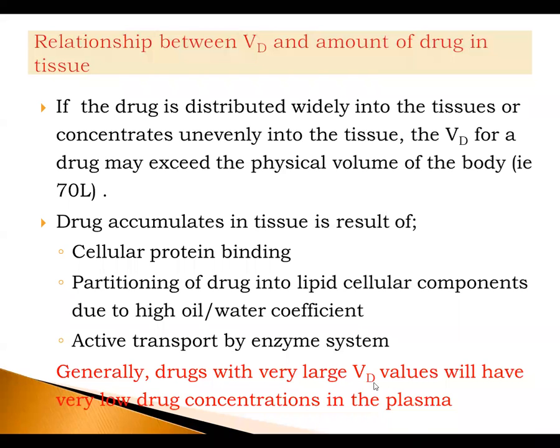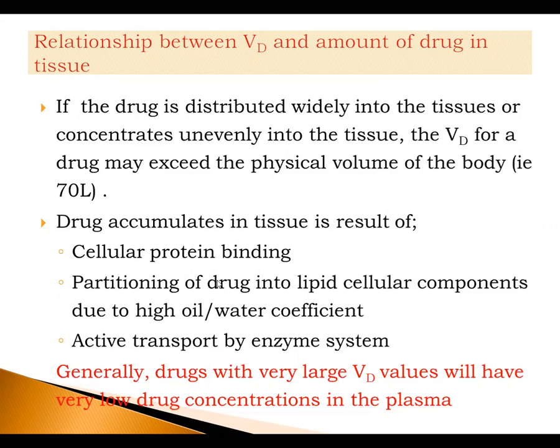Because of the plasma concentration. Remember this rule: when the plasma concentration is on the lower side, definitely the volume of distribution will be on the higher side. So the lesser the plasma concentration, the larger the volume of distribution. And lesser plasma concentration can happen because of many reasons. One reason is that the drug would have gone and attached to the tissues, or the drug would have got metabolized.